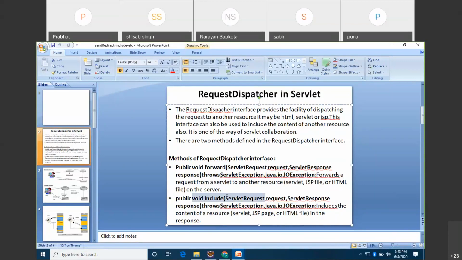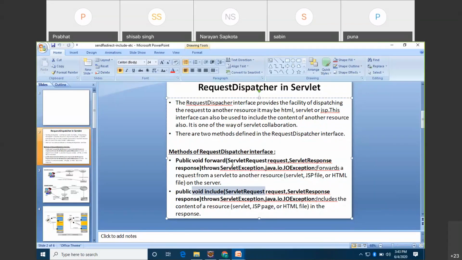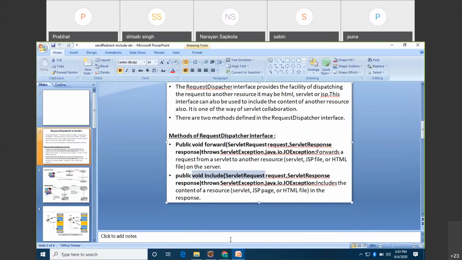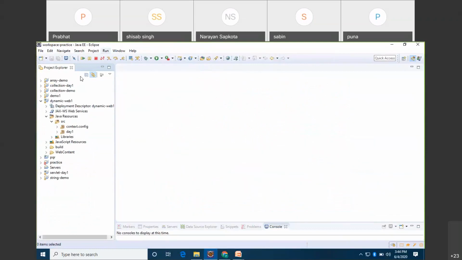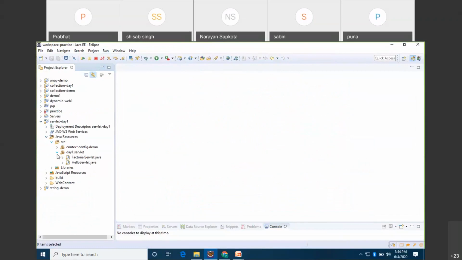So what is the use of include method? Let us look at the project: resources, src, the factorial servlet.